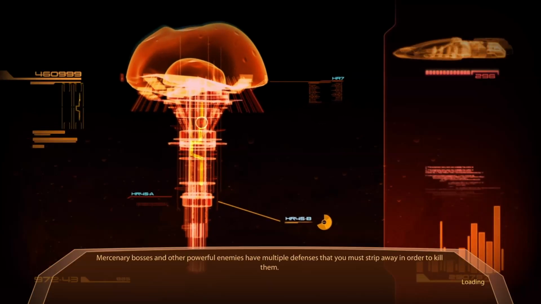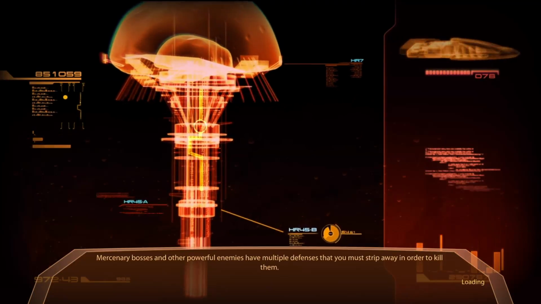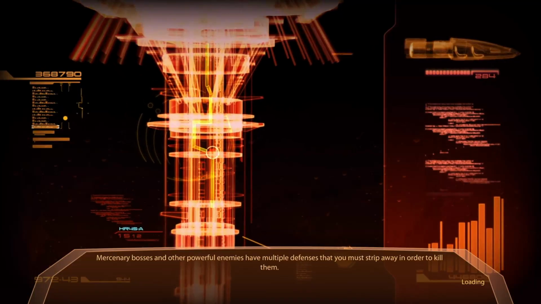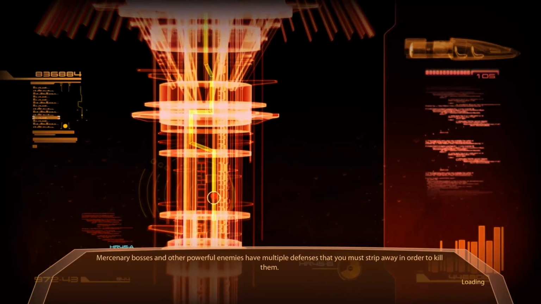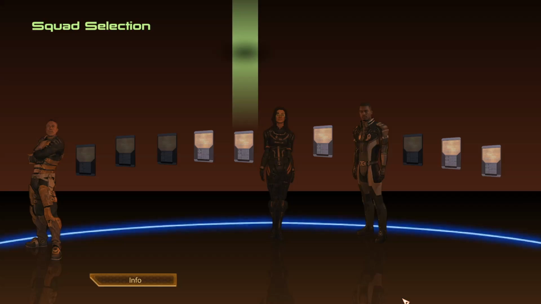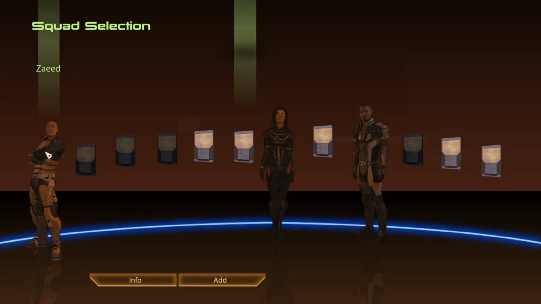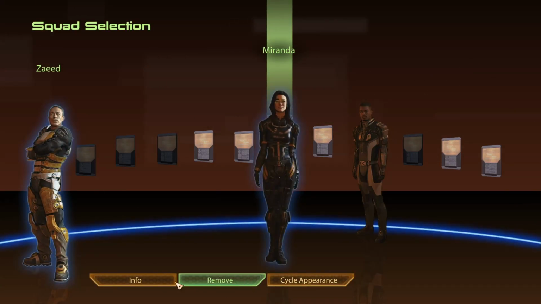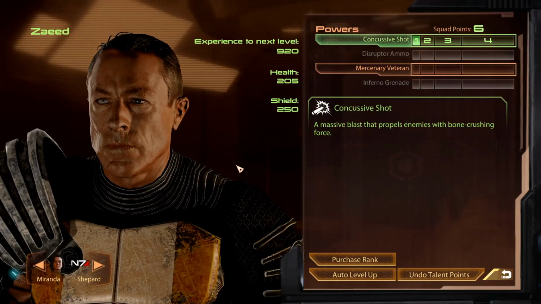Now, you do get a little bit of a loading screen here, and I'm pleased to say the loading screens do tend to be contextually specific. So as you can see, we're taking a flight down to Archangel's lair, and you get to pick who you want to take. Now I'm going to take Zaid. I haven't normally taken him at this stage, so it is going to unlock some dialogue I haven't seen before, which is quite interesting. And as you can see, you get to upgrade him.